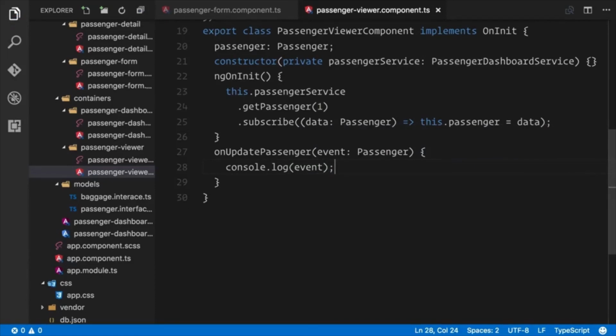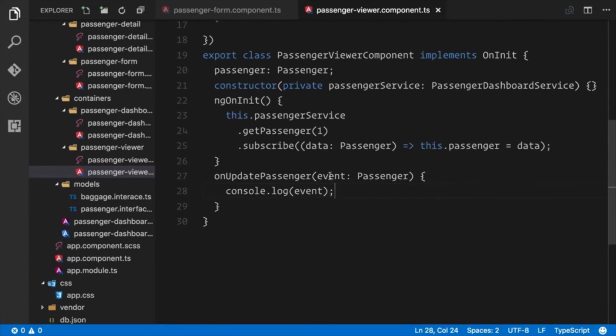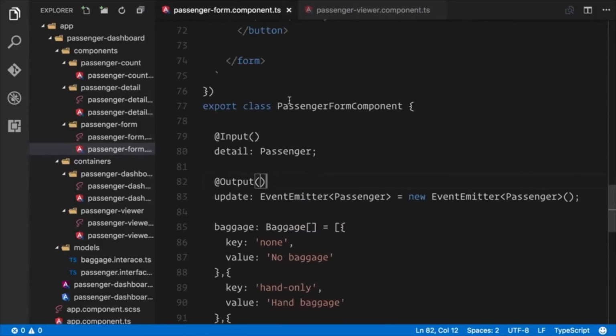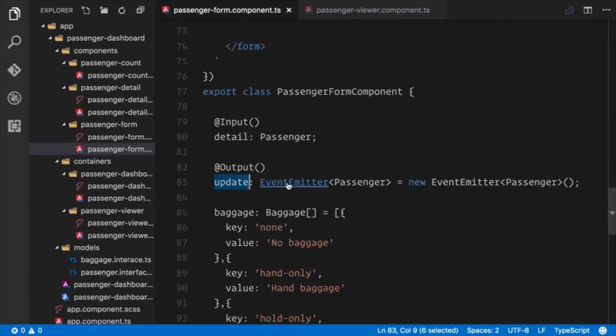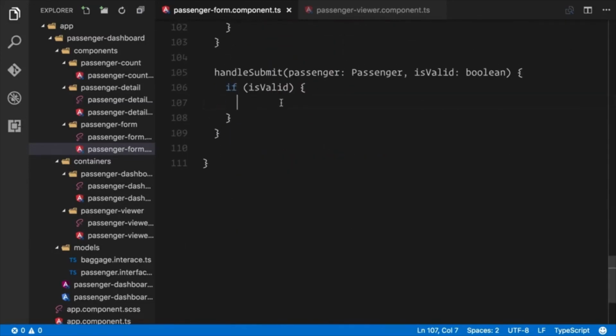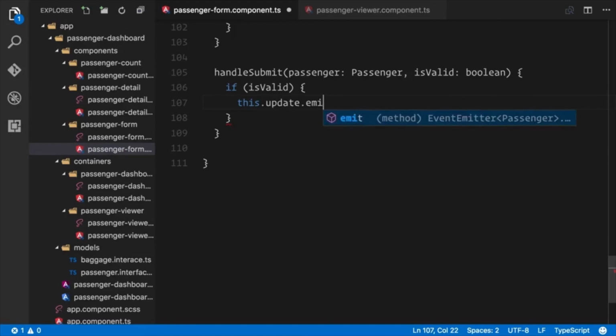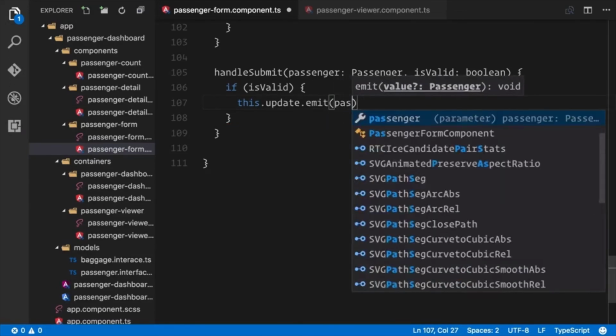So before we can actually grab this event, we need to actually emit this event, which is where the submission comes in handy. So because we've got an instance of event emitter bound to our output called update, all we need to do inside of handle submit is this.update.emit, and we're just going to emit that passenger object.